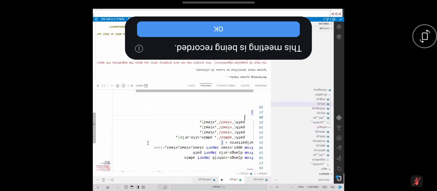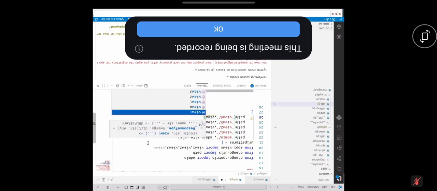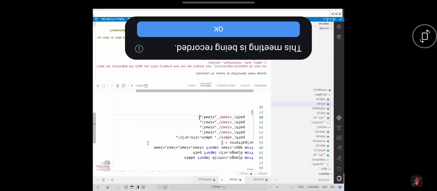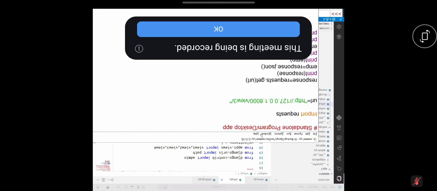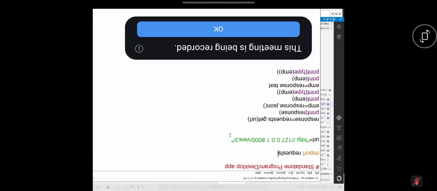Now this is view 4 and I'm trying to define the path here. So what is the path? View 4. Okay, comma. So what is the name of this? View 4 here. Now whenever you are sending a request, that's the reason I said one URL can have multiple endpoints. Because of that, the endpoint can be the same, but you may send a different request. Now this is which request? Get request.